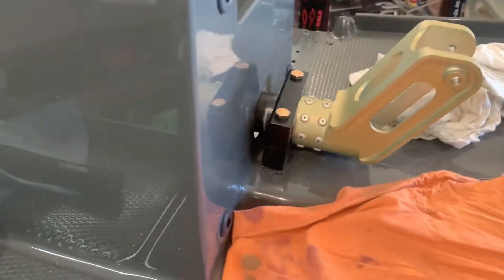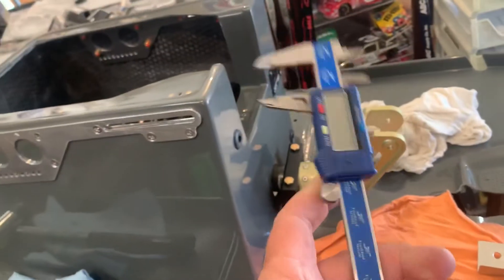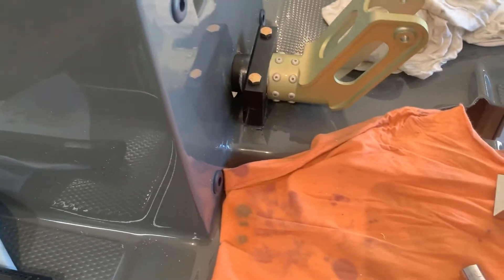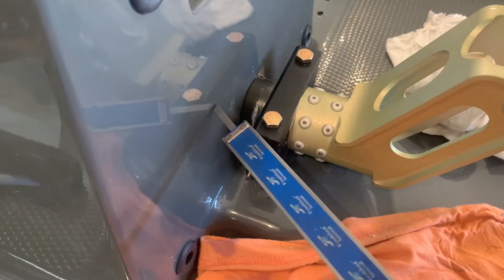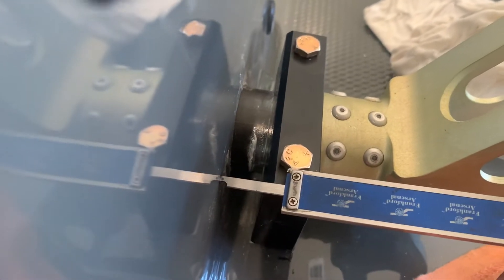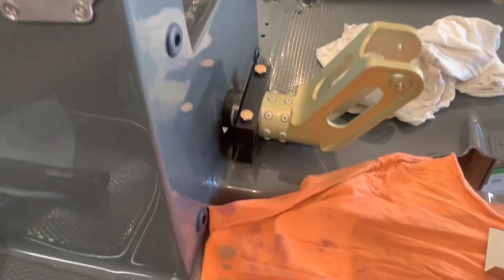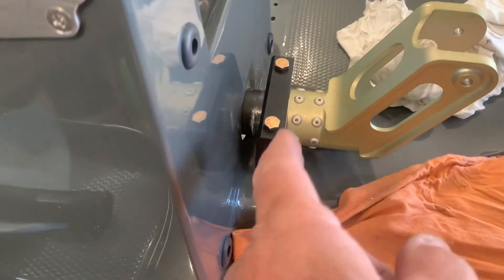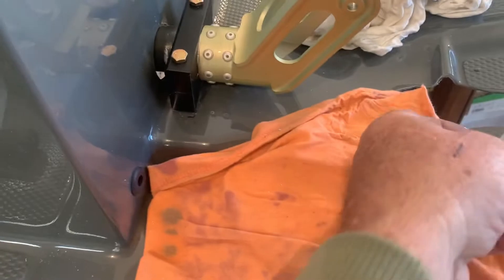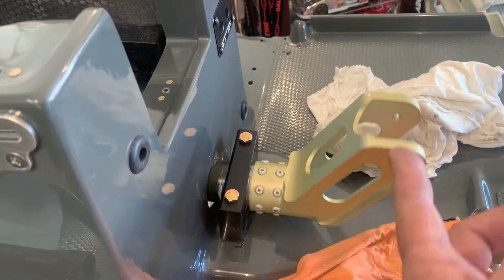It's important that you take — this is set to 0.093 right there, which is what the manual calls for. That's from the back, from here to the center of the hole. So that's exactly where that is — the right distance off of here, 0.093. Now, drill the holes down through there. I've got this plate that's going to go on top; you'll have to match-drill these holes. And then the torque tube is right, and see how easy — it's just nice and smooth.